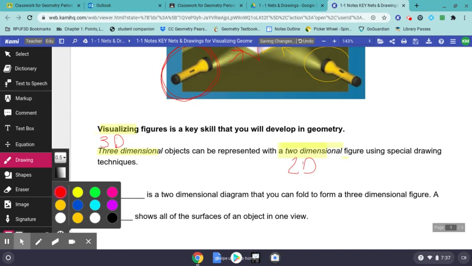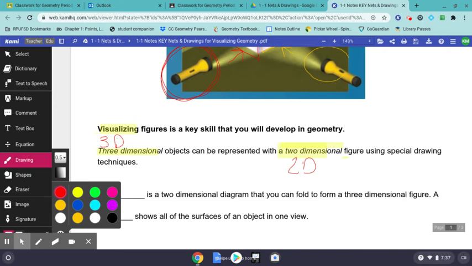Basically what this says is that all 3D objects can be represented by a 2-dimensional figure. So if something's 3D, we can use a 2-dimensional figure and a drawing of that figure to represent that 3-dimensional object, which is kind of weird. How do I have something 2D representing something 3D?